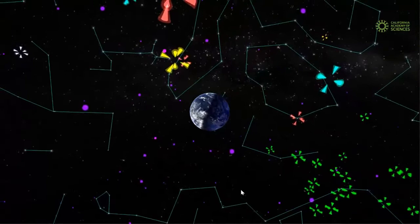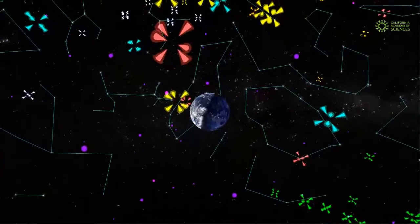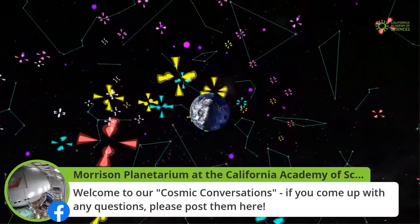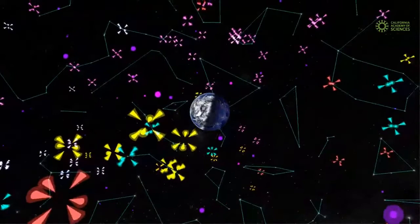And so these objects that are highlighted here are ones that we looked at, and it turned out that there was something weird about them, and they had some spectral features. Have you guys talked about spectra at all, Ryan? We have in different programs, but it's probably worth just a little bit of an aside about spectra.